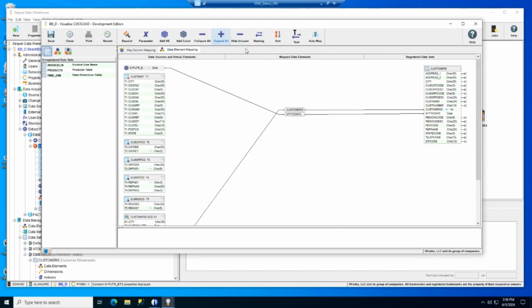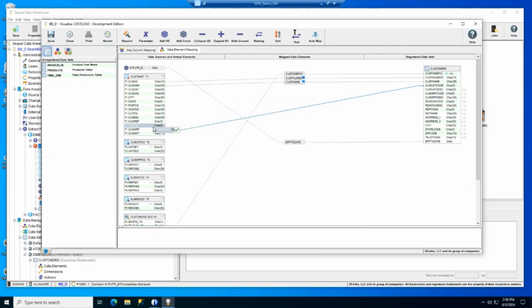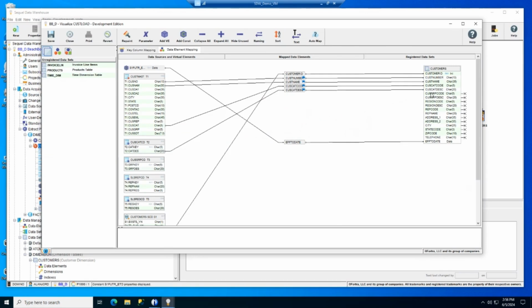And the last task is to do the source to target column mapping for the data elements. So I just expanded these. I'm going to sort based on the column sequence because that's just a little easier for me to complete the mappings. So customer, oops, I missed that. Customer number goes to customer number, customer name to name, category code to cuscat, description, group.